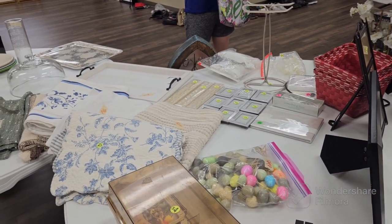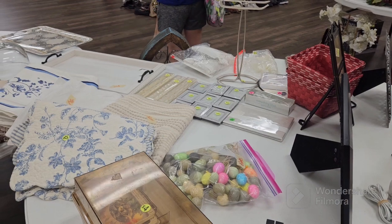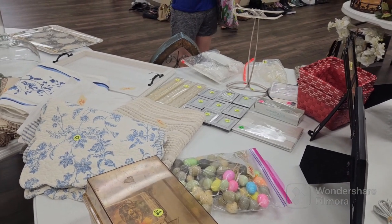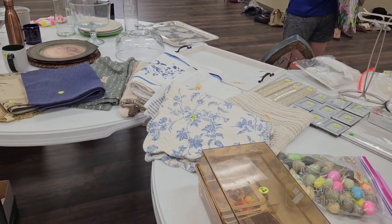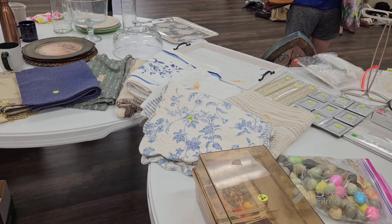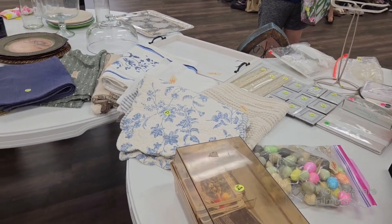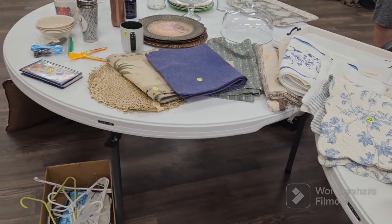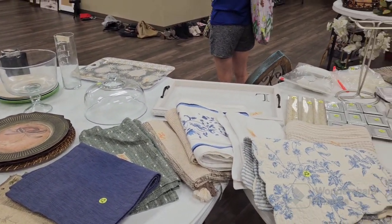That black one is fake. Okay. Yeah, just to let you know, if you want to resell. Yeah, I resell purses, and I buy them from the real people. And I was going to look at it, and it doesn't have a serial number. So just in case. Yeah. You know how when you buy stuff. Thank you.